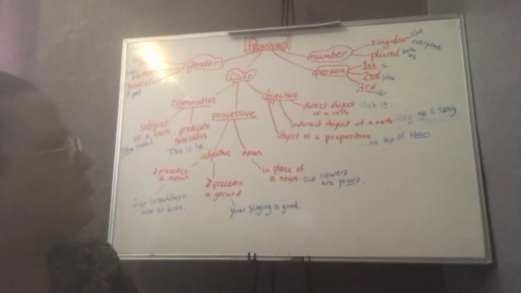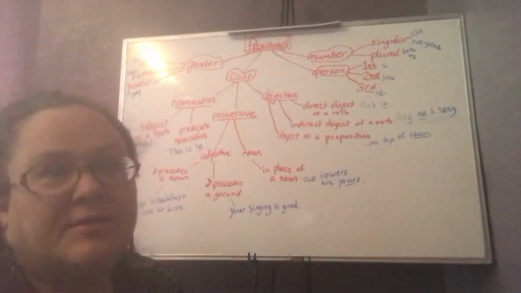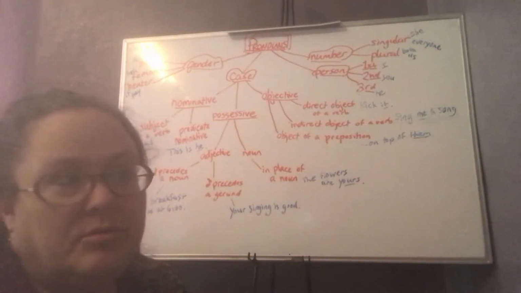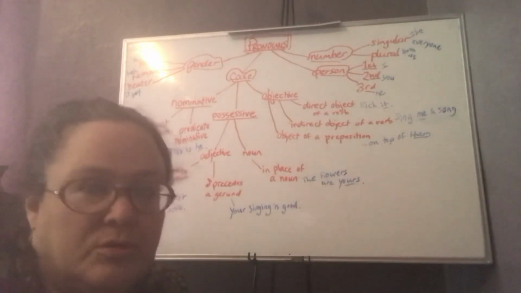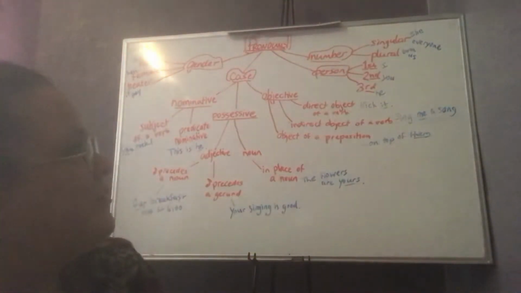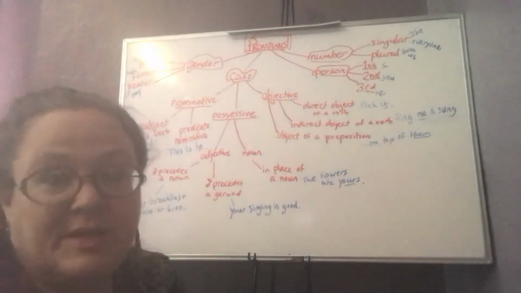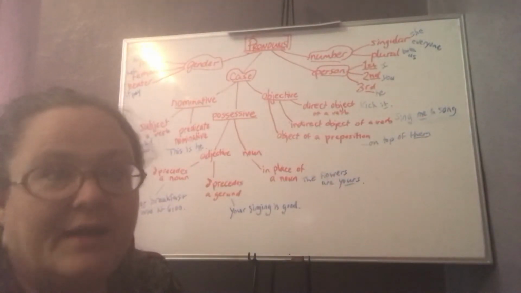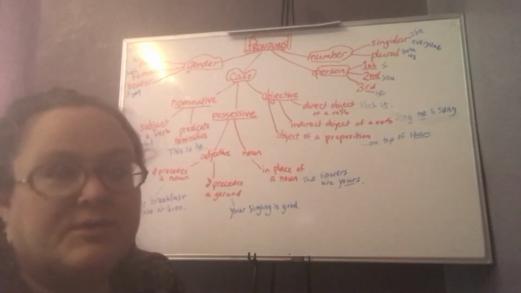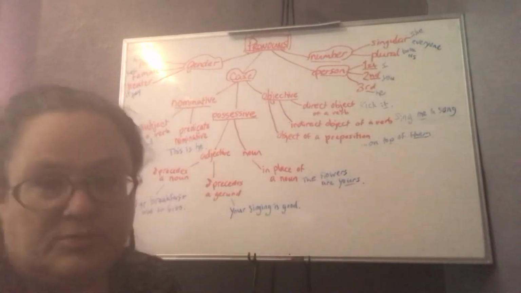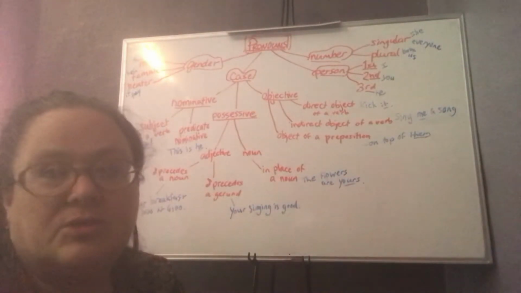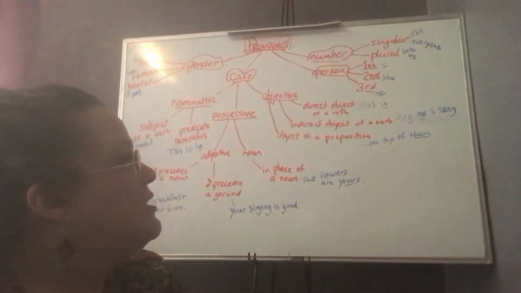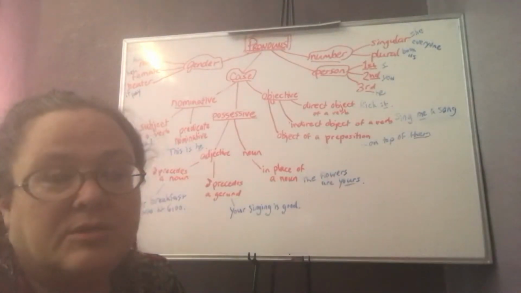I'm just giving examples. Person, we know person has to do with who is being spoken to or who's speaking. So first person is the person speaking, so I will say I or me, or maybe it's the person speaking and some other people with that person. So all of us, for example, that's still first person because it includes the speaker.